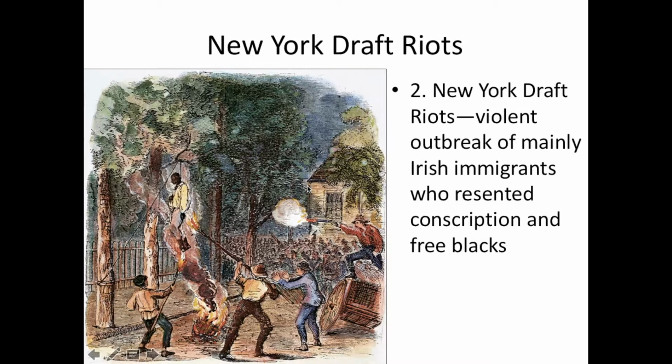They also didn't like the idea that they're going to have to go fight a war to help free any type of Southern slaves. And so they're going to turn their anger toward the free blacks that are already in the North because they're saying, well, we're going to have to go fight to protect you.